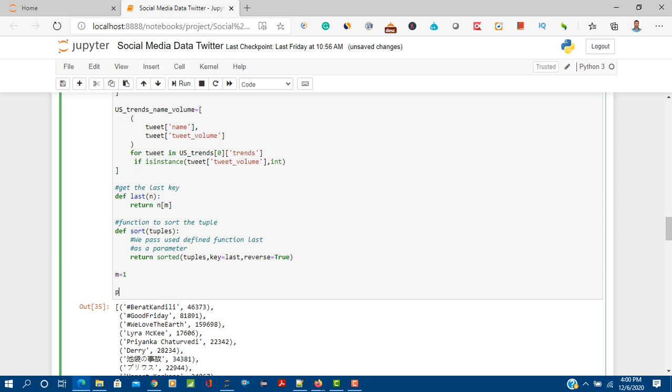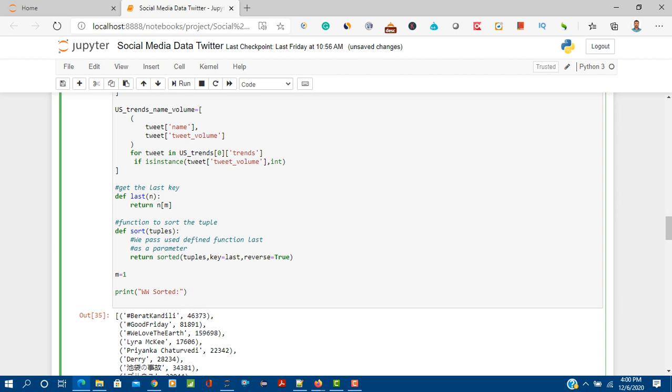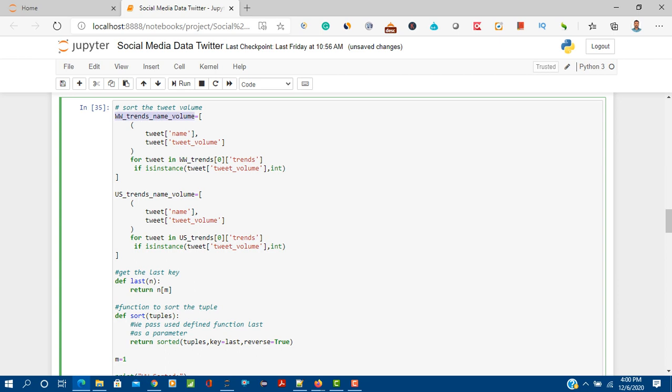Suppose I'm printing the sorted w. So from here, what I need to do is print sorted, passing this w vector.